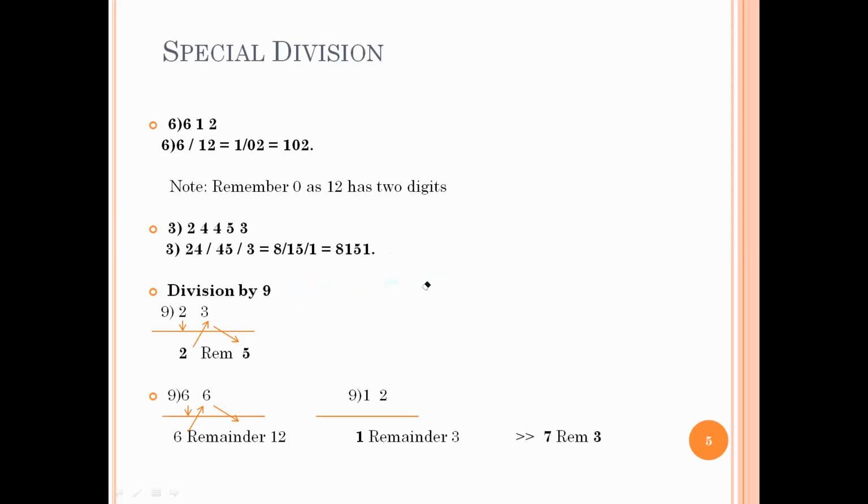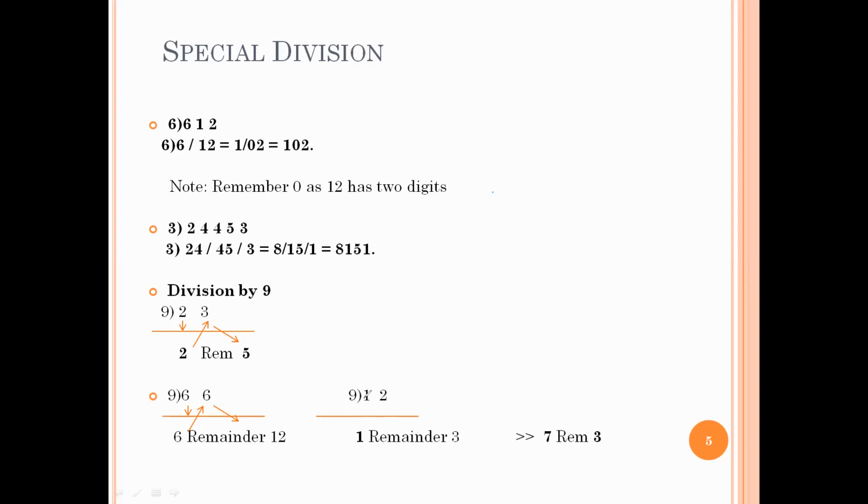But for now, just remember, if we have to divide by 9, just pull the number down as it is, then add it to the next number and write it down. That is the method. Suppose the next problem is 66 divided by 9. I simply pull 6 as it is. 6 plus 6, 12. My first iteration answer is 6 and remainder is 12. But 12 is greater than 9, so again I have to repeat the procedure.